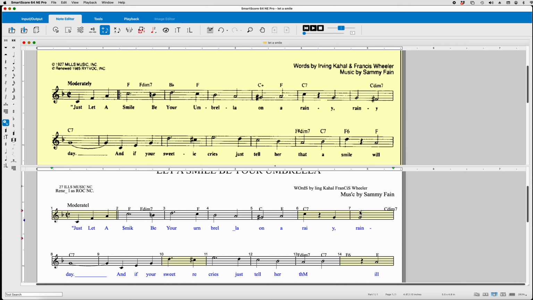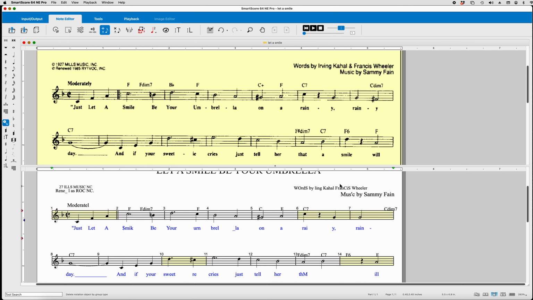But before we work on our lyrics, we need to clean up the missing measures because the lyrics are tied to specific notes. So we've got to make sure they're right. I've done videos on this before, but I'll walk through it pretty quickly. As we've talked about before, any measure in yellow does not have the correct beats.